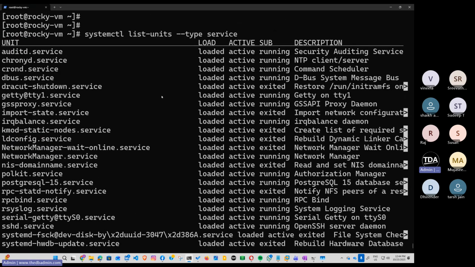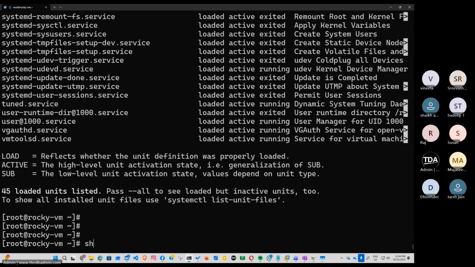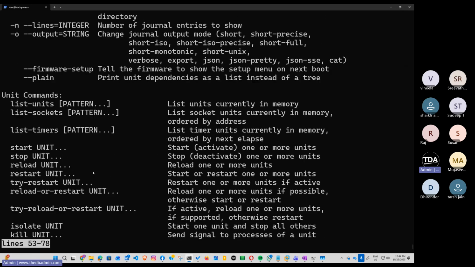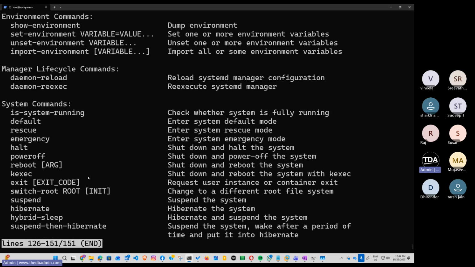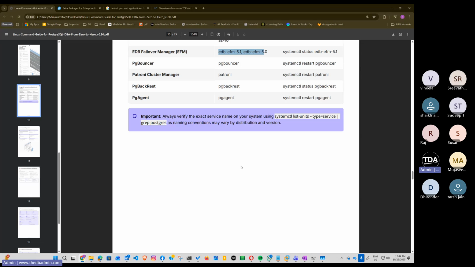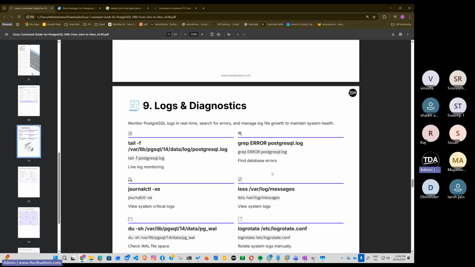These have multiple switches. If you want to play around, you can do systemctl list-units --help. It will give you a lot of options, and these options are important when you are doing automation. That's why I'm teaching you all these things. The rest of the things can be gotten from Google or something, but these things are very important. When we write the automation, we will understand more about that.